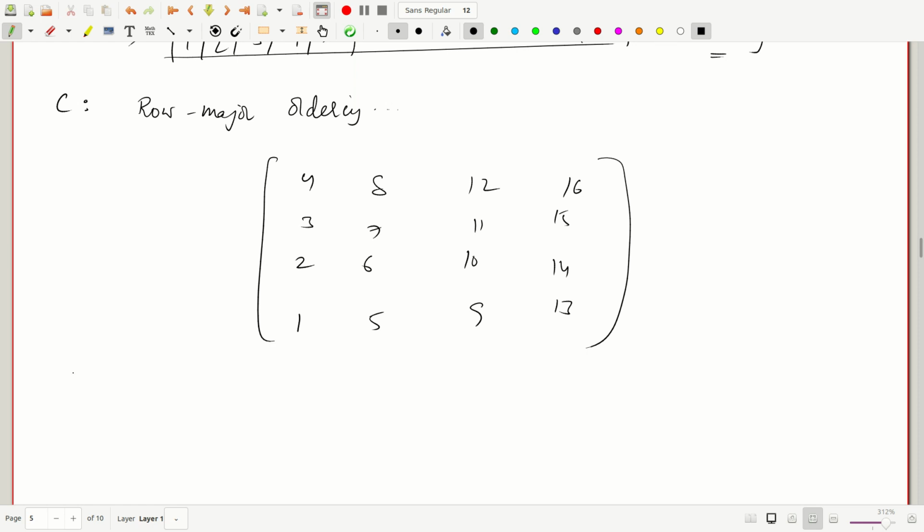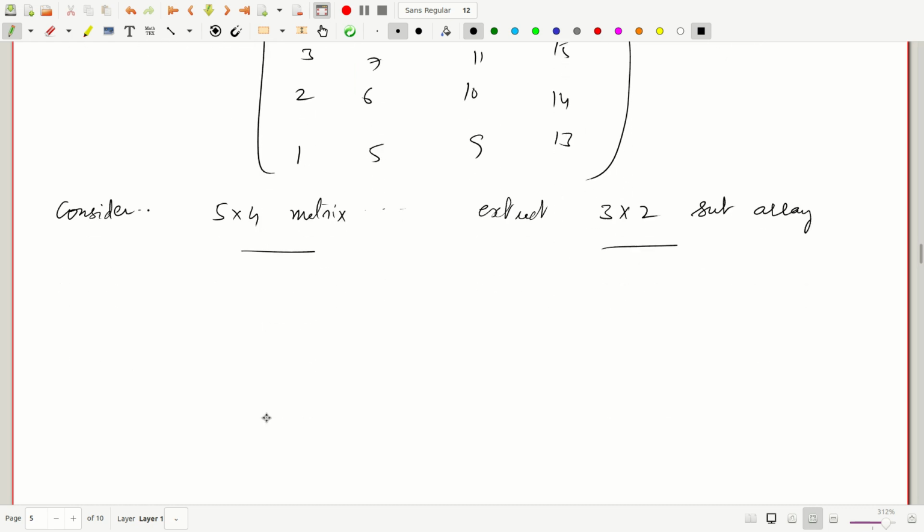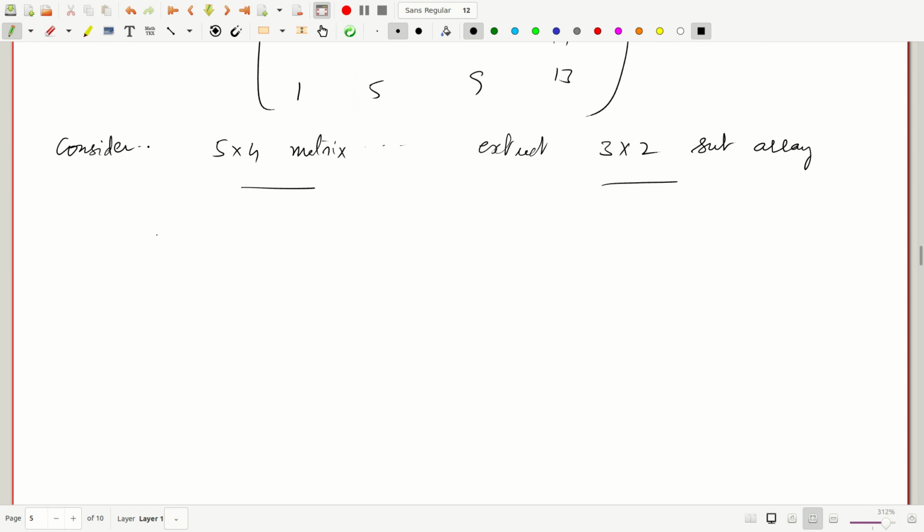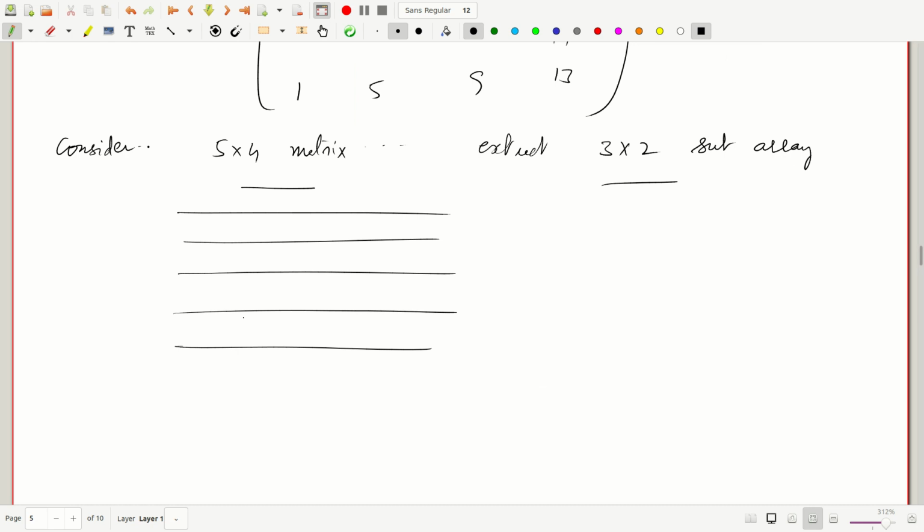So to demonstrate this, consider a 5 by 4 matrix, and we want to extract a 3 by 2 sub array out of this matrix using C. All right, so let me draw a 5 by 4 matrix here. Okay, 1 2 3 4, and then 2 3 4 5.